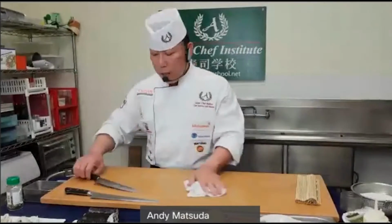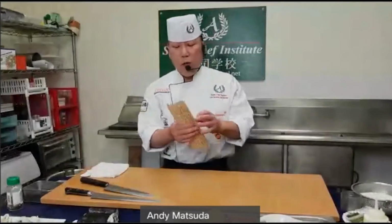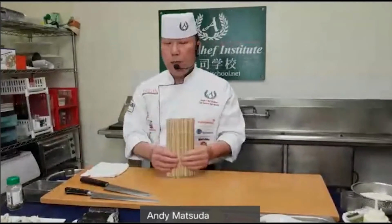So they're fresher, not 2 or 3 days old or frozen, whatever it is. Frozen tuna is also there, so you can ask them whether it is sushi and sashimi grade, able to eat raw. You can ask in a grocery store. It's for safety purposes. Online, people are asking where you can buy a bamboo mat. I can do it online. Most Japanese grocery stores should have it.